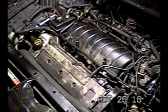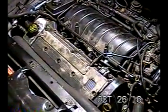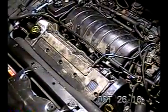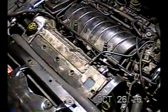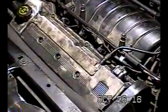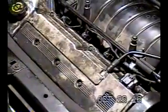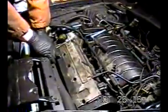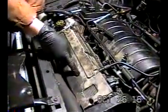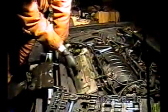I should also mention that the coil packs, and I'll let you know in a second how many bolts are in each one, but there are a number of bolts to hold these coil packs on. You can see three of them right there in the picture, but then there's some below, and those require a 10 millimeter socket. What I did is I just took these bolts off, and I want to make it clear. There's one, two, three, four. They're 10 millimeter bolts. Then on the bottom, there's one, two, three, four.